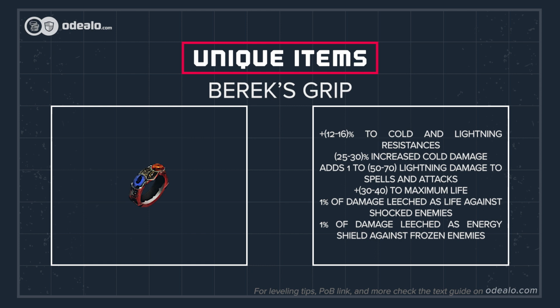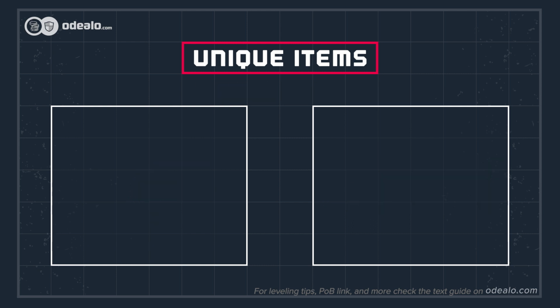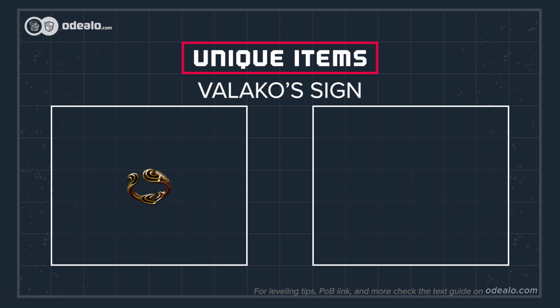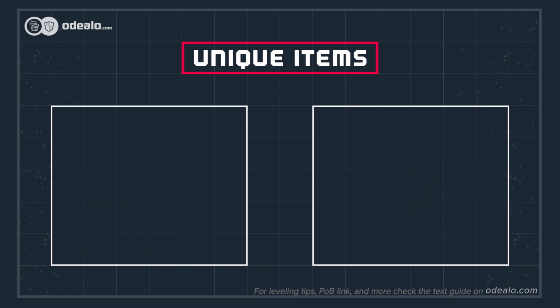Barrack's Grip grants Life Leech based on your damage dealt, adds a decent amount of extra life, and added lightning damage to spells, making it one of the best budget rings for this build. Valico Sign. Just like Barrack's Grip, it adds valuable leech and increases your lightning damage. However, in most cases, it will grant less raw DPS boost.